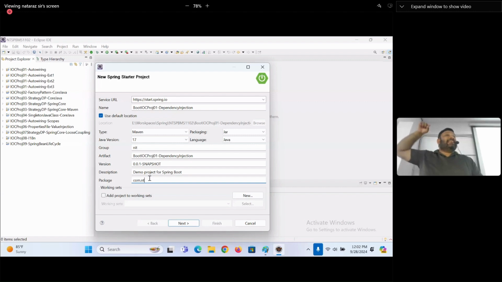So it will automatically scan root package classes and all sub-package classes. Any class configured with a stereotype annotation will be recognized as a Spring Bean.